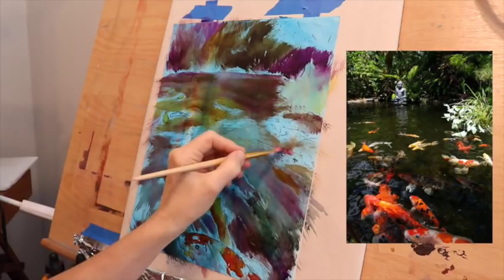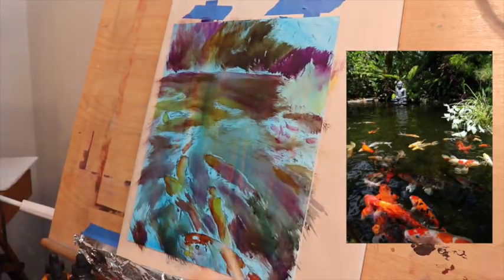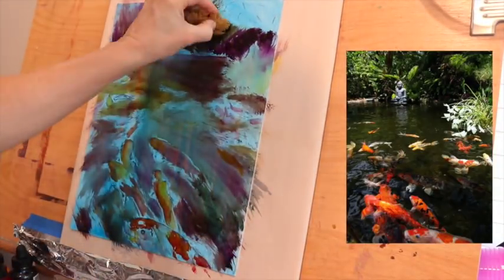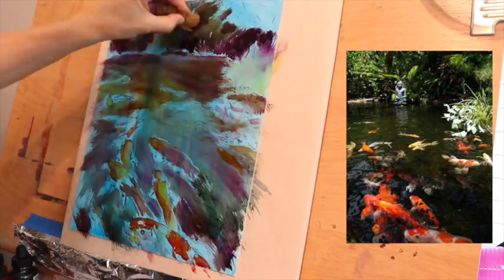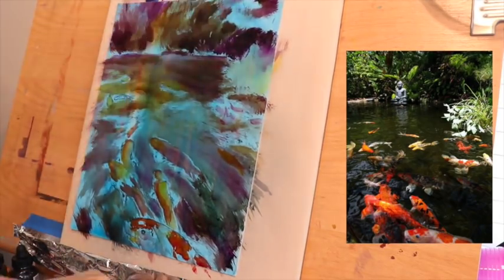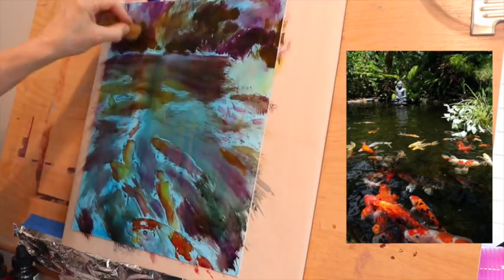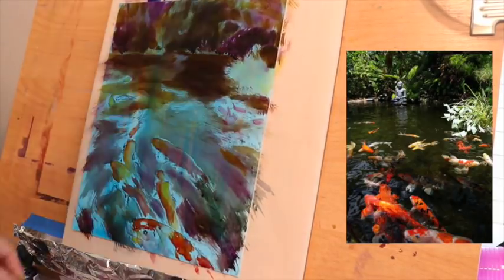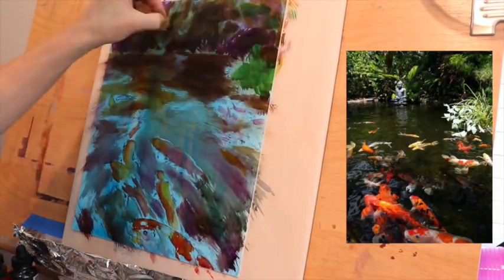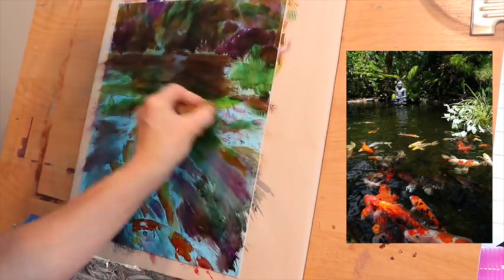Now I'm finishing up with the acrylic inks, or getting close here, but I wanted to mention that, you see, I've used the smaller brush, and I'm keeping these strokes so loose. And right there, I'm actually using a sponge. It's a little ragged sponge, similar to the brush effect, but it just gives a little more randomness to things. But notice with the fish, I have not made any marks where there's definite lines or anything. Again, it's all very free and loose, and I love to create a sense of energy in the painting.